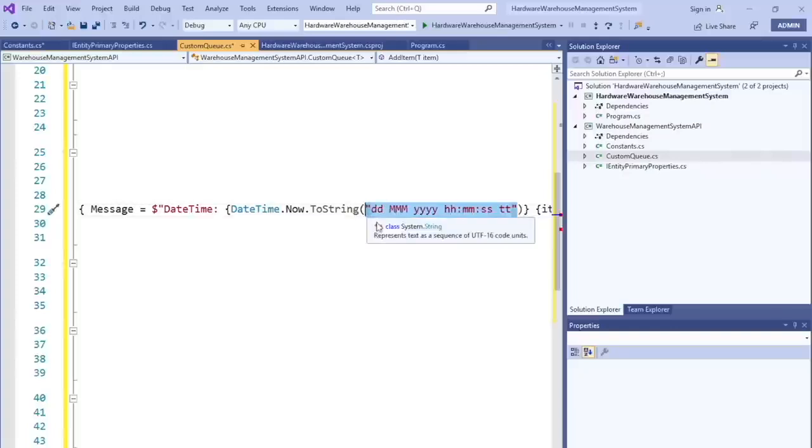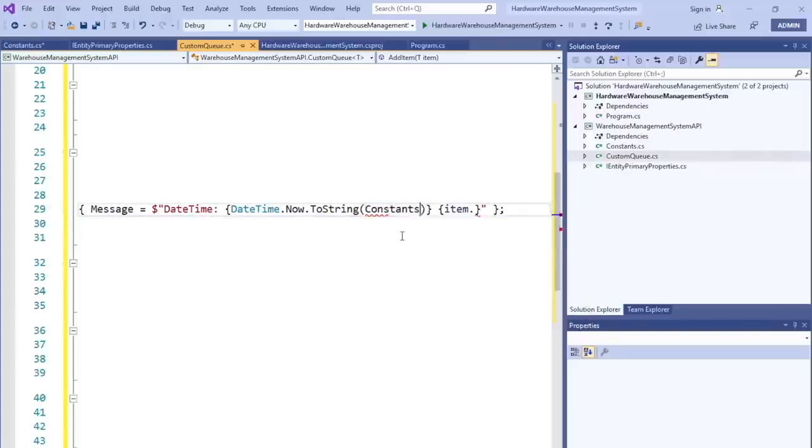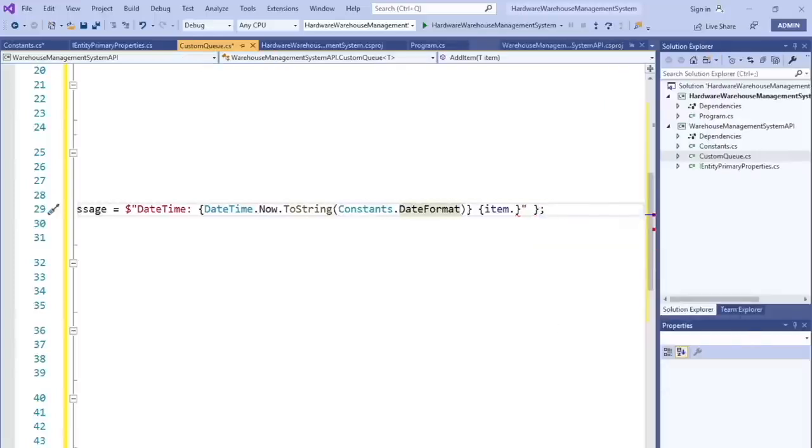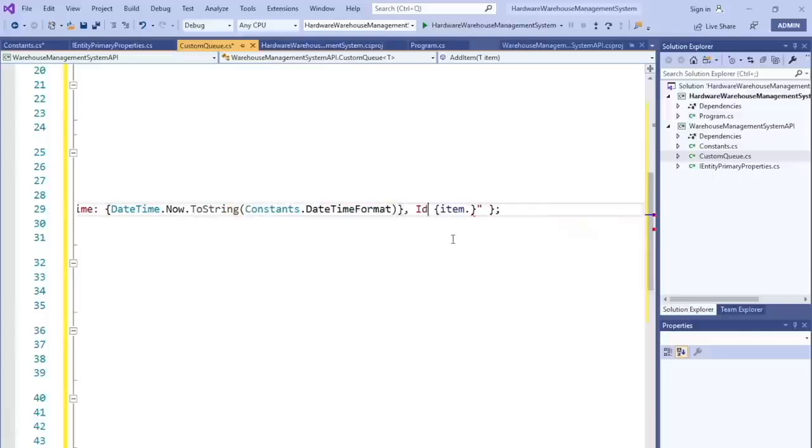And let's include the formatting for the relevant date timestamp using our datetime format constant. Followed by the relevant ID, name, and type properties stored for the relevant item.